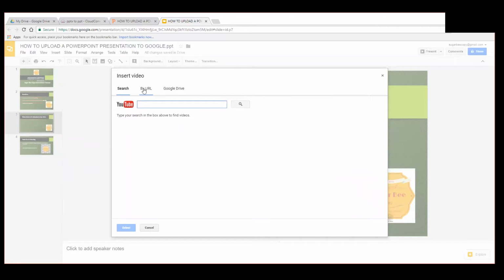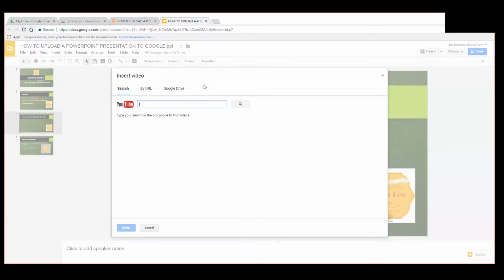The other option is by URL. It does not work on the Vimeo platform because Google and YouTube are best of friends, and Vimeo is a competitor. So they don't allow you to use any video with Vimeo, unfortunately.